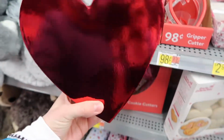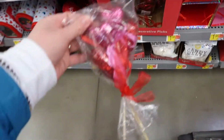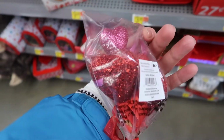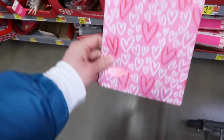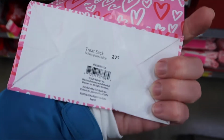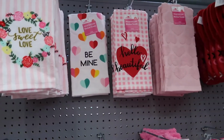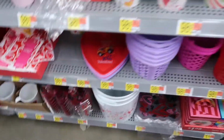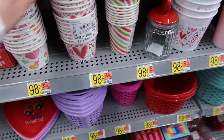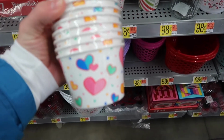I actually didn't need much. I did want to just go through and look at everything. And then they had all these cute towels, and again, I wish I would have grabbed some of those hand towels. Now I don't know what I was thinking. Going back through watching these videos, I just noticed that little jar with the heart on top. I did not buy that, and I would have if I would have noticed it. So I even like to go back through these videos where it's shopping with me to see the things that I missed, because sometimes you have to go through that aisle one or two times to be able to see everything that they have.